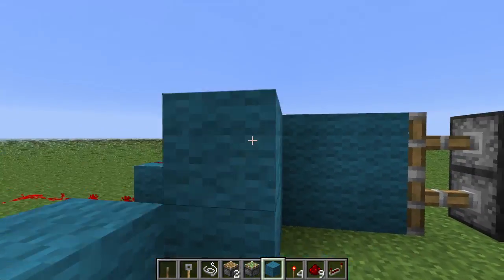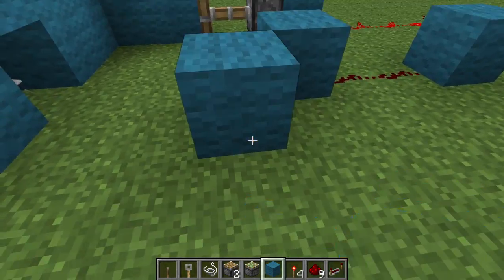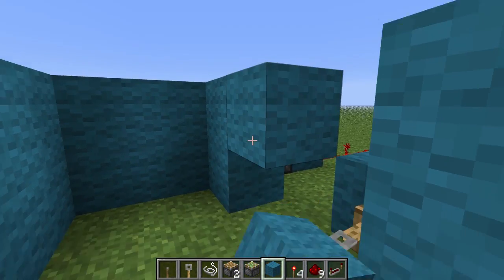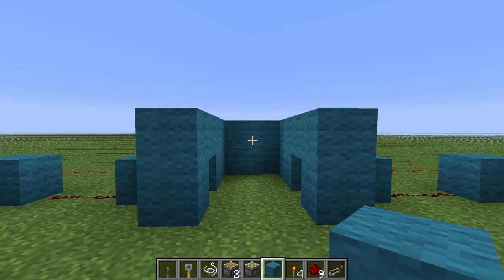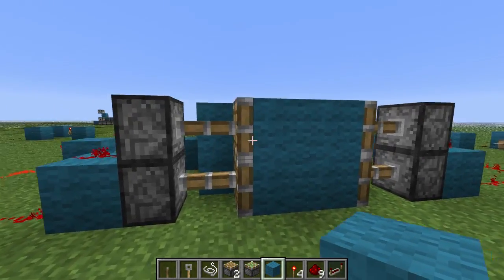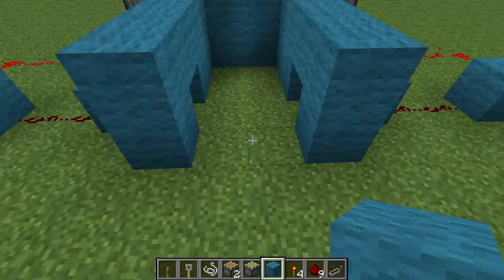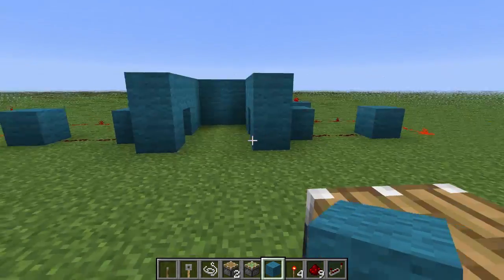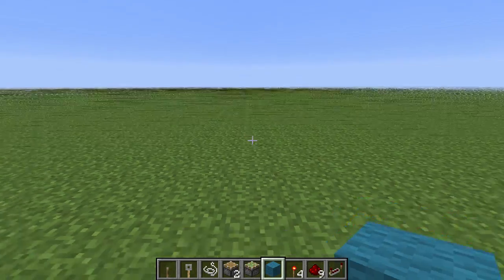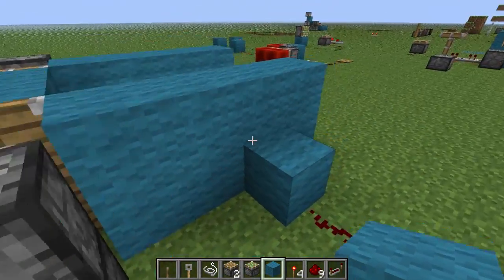And you can pretend this is all done up like this. Let's make it look nice so you guys actually understand what's going on here and how you can use this in your builds. So that'll be your doorway, and you can run through like this. The door opens, and bam. As you can see, I'm on single player, so I have no lag. So when I run through this, the door pretty much closes right on my face.